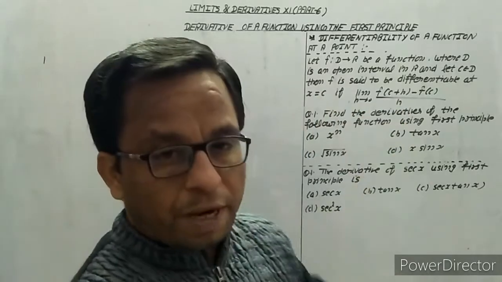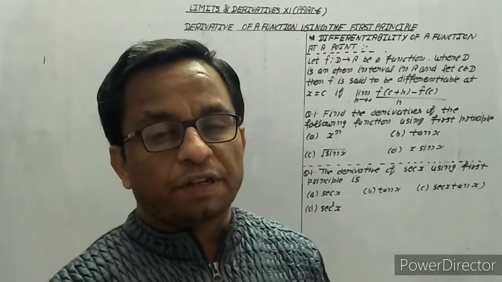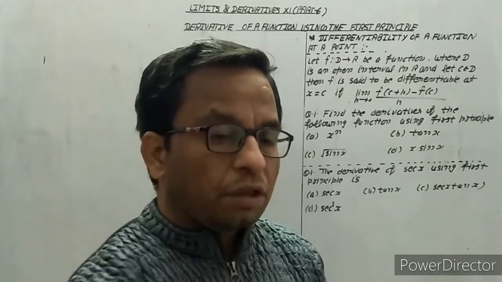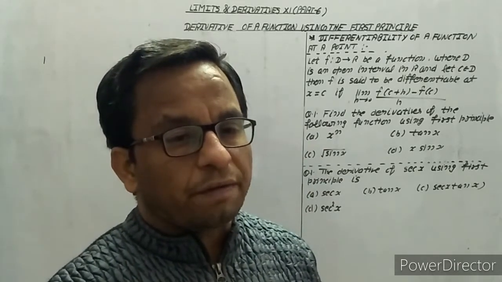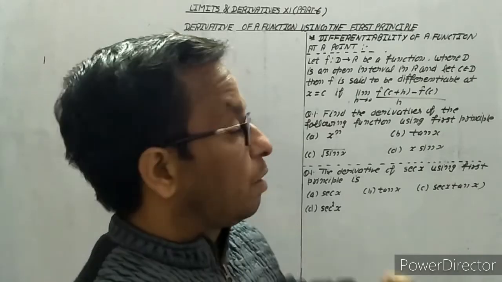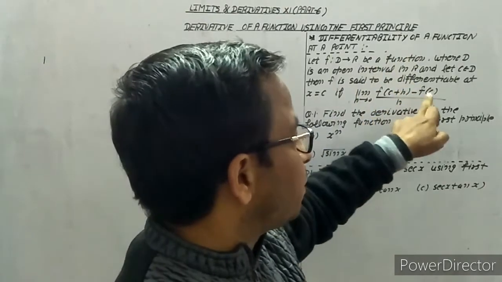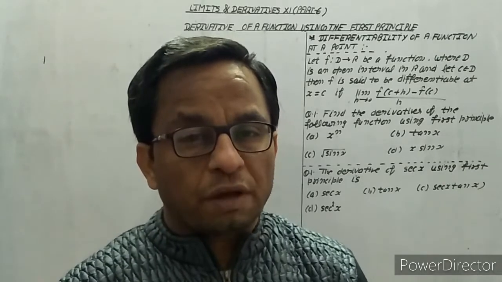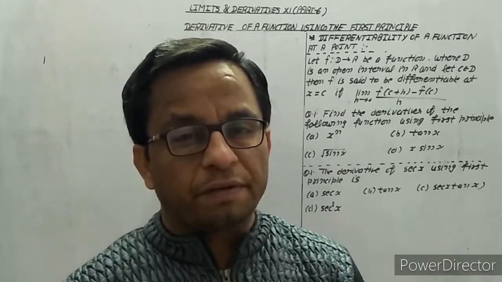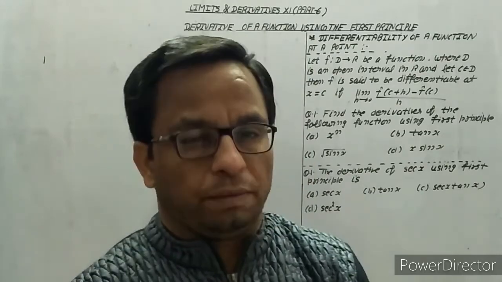Now this is for a particular point, but as a whole, if a function is differentiable in this complete graph, then to find out the derivative using first principle, we will convert this rule in the form of limit h tends to 0 of f(x plus h) minus f(x) upon h. Because if we are using the first principle and finding the derivative, we are not calculating at a particular point. That time we are saying that the function is differentiable on the whole.